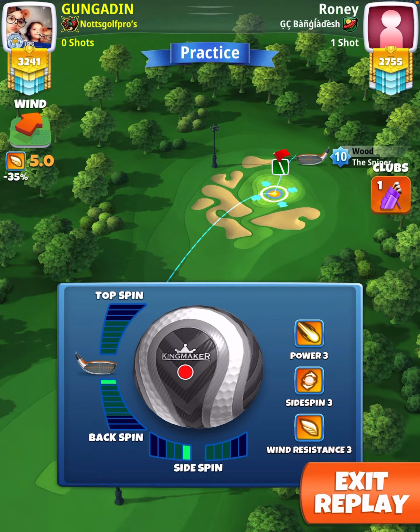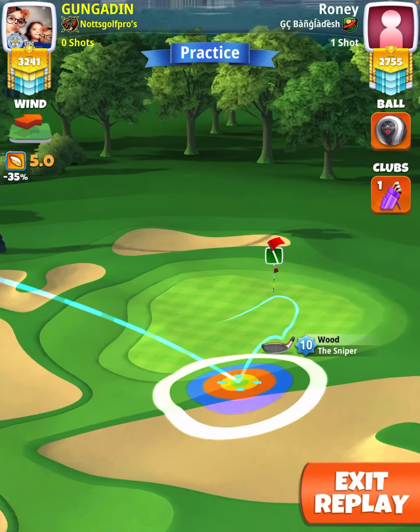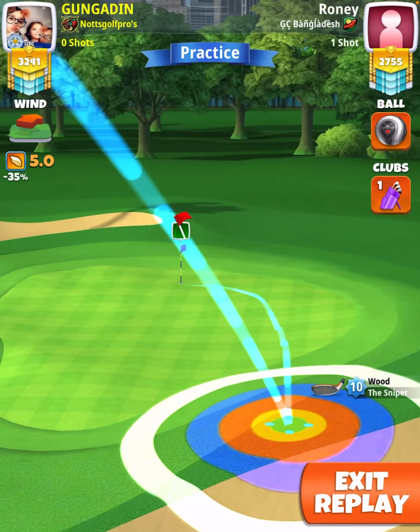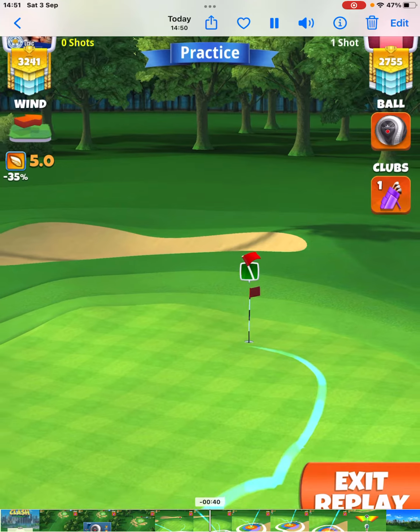Then I recorded this so I could pause it. Get a close up. So basically, you want the yellow about there and the ball guide short of the hole.